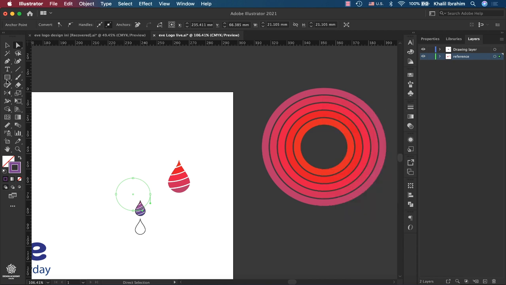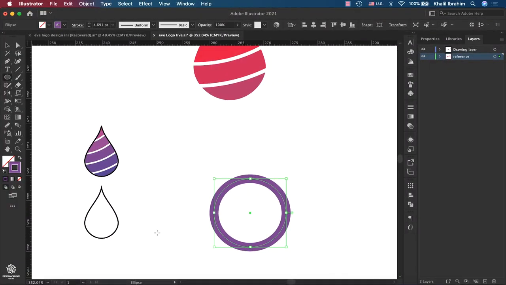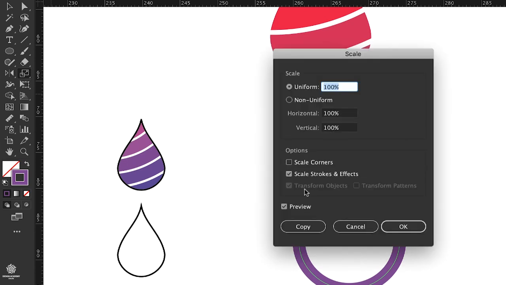So let's go ahead and select our ellipse tool, and let's draw a circle while maintaining the Shift key as well to have a perfect circle. As you can see, now we do have the same stroke size. Let's zoom in. Now we can start using our scale tool to start scaling duplicates of the same circle. However, before we do that, let's double click in here and let's disable that option, scale strokes and effects, so we'll have duplicates of the same stroke size.